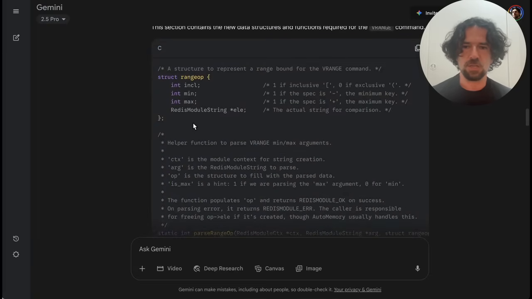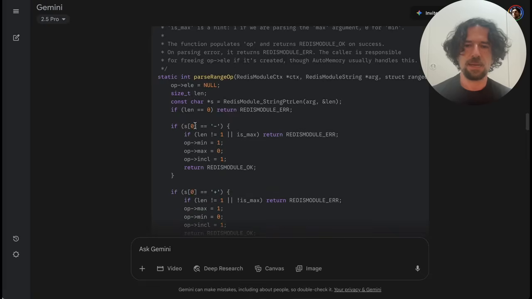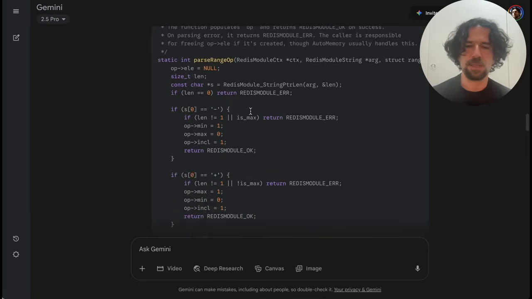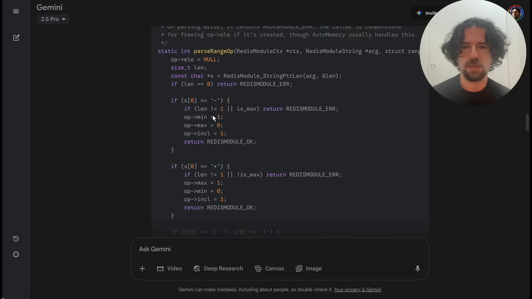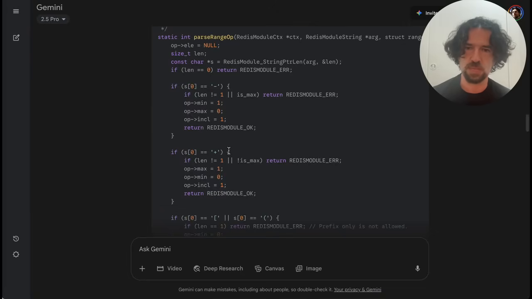So this is the structure, and then it wrote this function, parse range op. I already didn't like this particularly, because I expected it to initialize the arguments all to 0 and then set to 1 just what was needed.